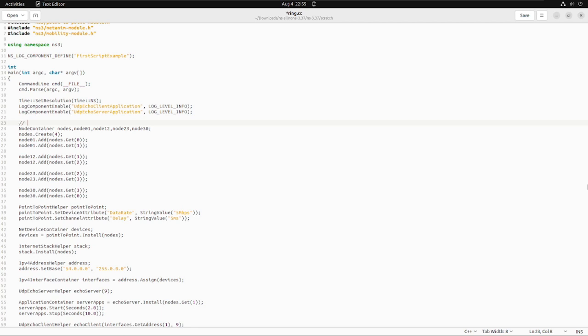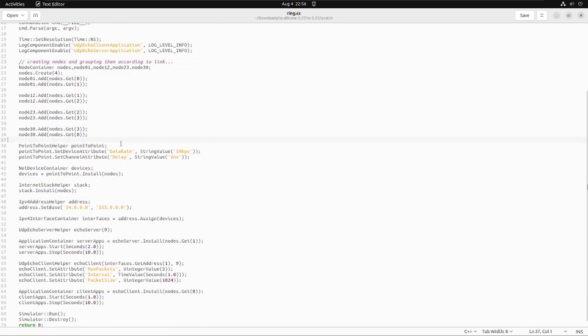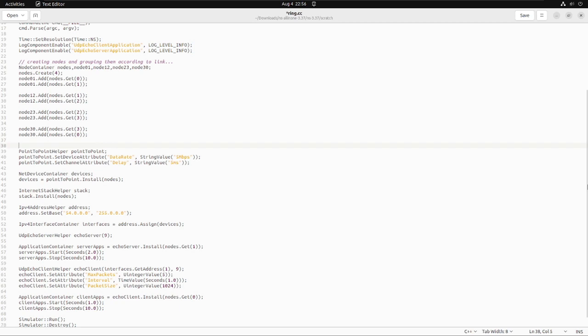So let's give the comment: creating nodes and grouping them according to link. Okay, now we need to make the link. So let's again first of all write a comment: making link.